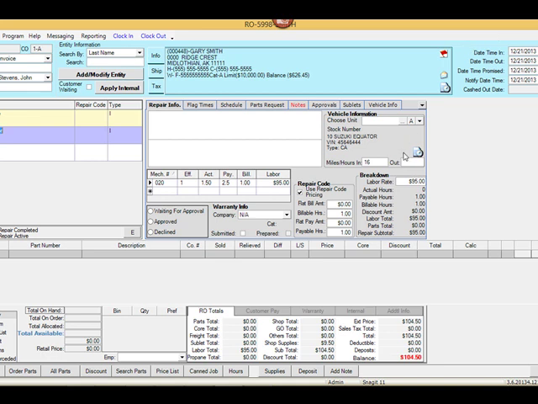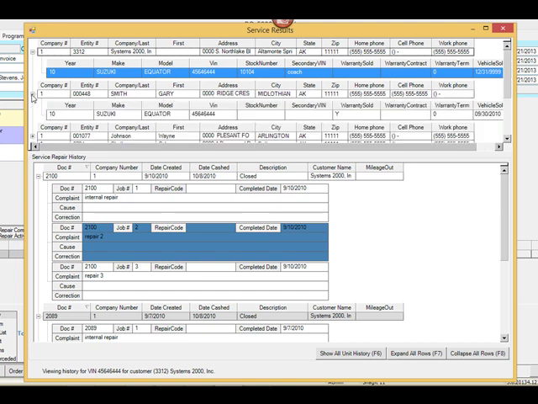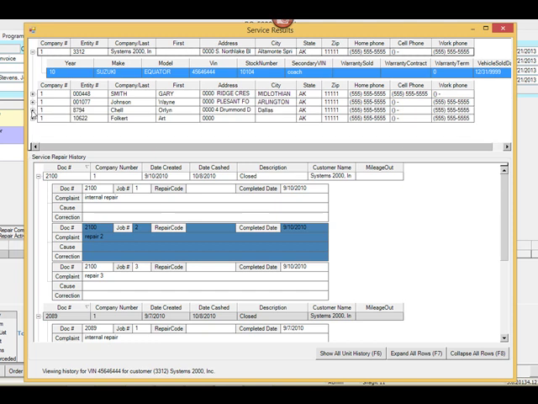Now, if we do a VIN search for vehicle history, this gives you all of the people that have owned that VIN number, and you can click the expansion icon to see the unit. You see that that VIN has been attached to this, so you get a complete history if somebody sold their vehicle to a third party or came back to your dealership and traded it in.